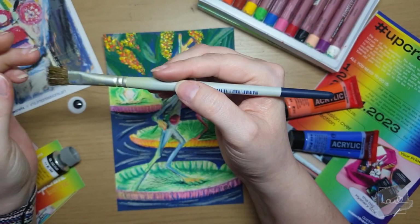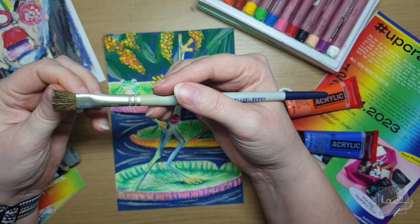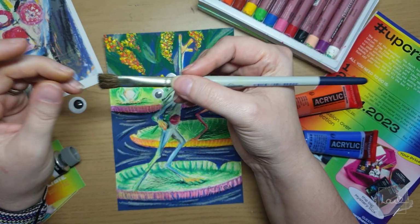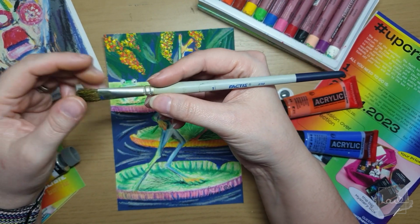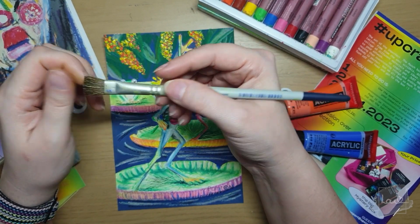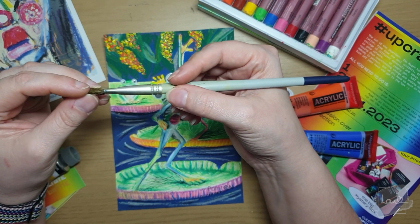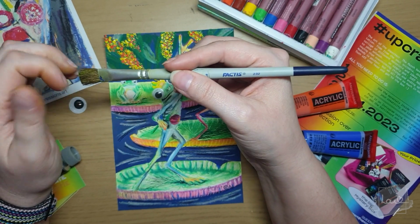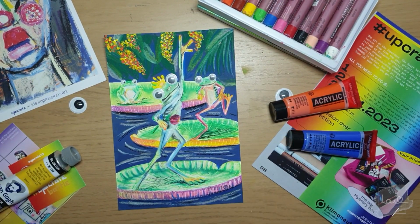The paintbrush itself, I'm not a fan of it, to be honest. It frays very easily, the bristles are coming out, it's not so easy to get detail with it. To be honest with you, I'm just not a fan of flat brushes. I prefer rounds, which is probably why I'm a little bit more negative about it. Not the best brush, to be honest. But it did the job for this one.